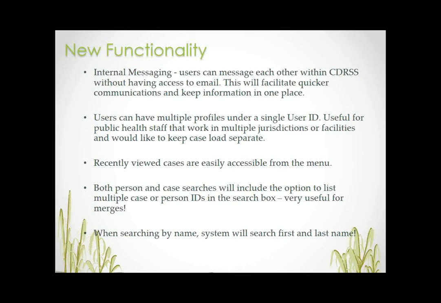This way you can keep your caseload separate instead of having your pending cases filling up with all of your jurisdictions. Also, you'll now be able to view your recently viewed cases easily from the menu, which I'll show you screenshots of a little later. And then you can also do both person and case searches with different variables and customized features. So you'll have the option to list multiple cases or person IDs in the search box, which will be very useful for merges that you guys see a lot of at the local health level.